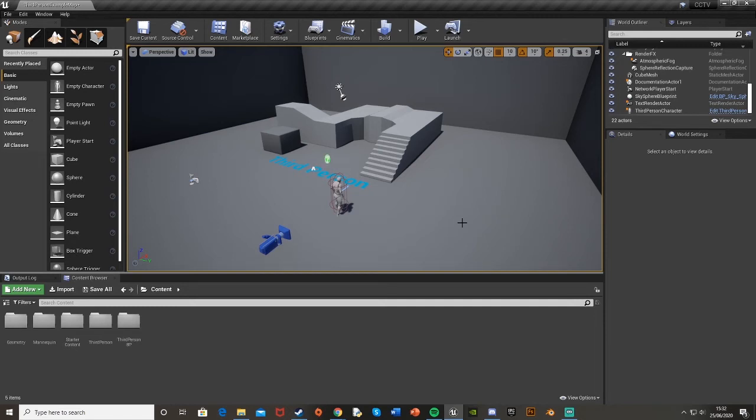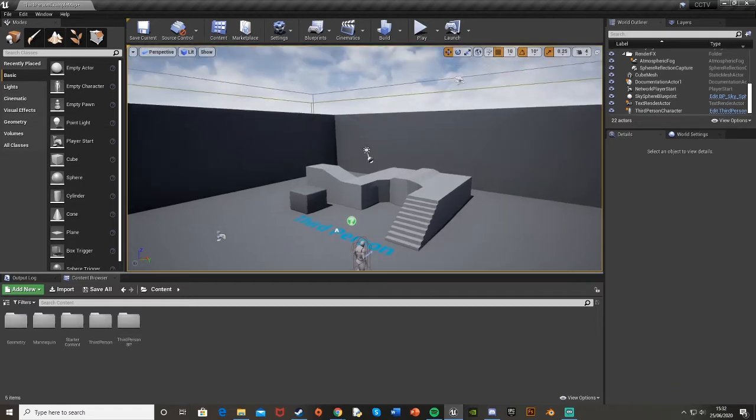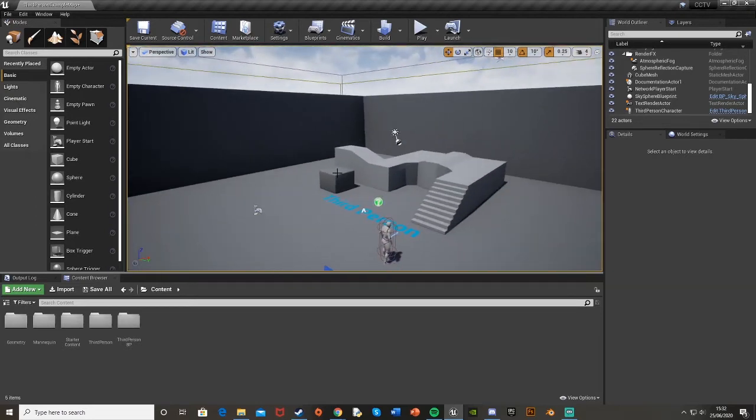Today I'm going to be showing you how to set up security cameras or CCTV, surveillance cameras, whatever you want to call it. So it's basically a static camera which you can put anywhere you want, so in one of these corners or anywhere, and it then puts what that camera sees onto a material that you can put on a monitor or on a wall or anywhere you want so the player can see it. So this can be used for horror games or a nice little feature that you want. So let's get right into it.